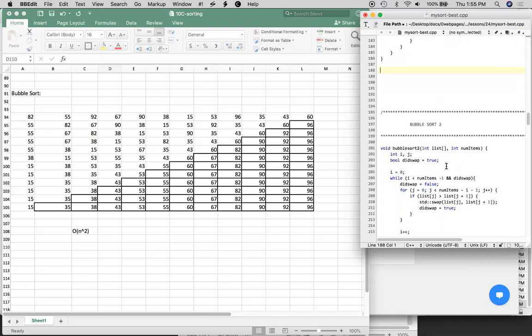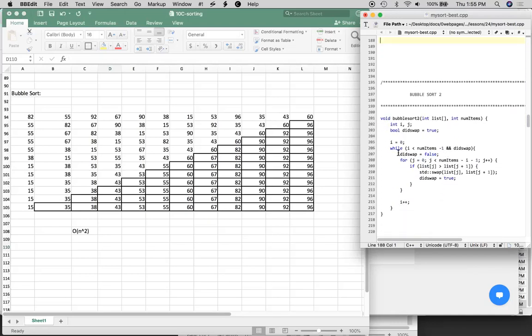And then here's another version of bubble sort where we check to see whether there were any swaps, right? Every time through the array, I'm going to set this Boolean variable, did swap, to false. And then inside the if statement, if I do a swap, I'm going to set did swap to true.